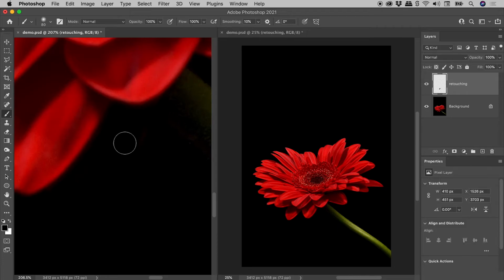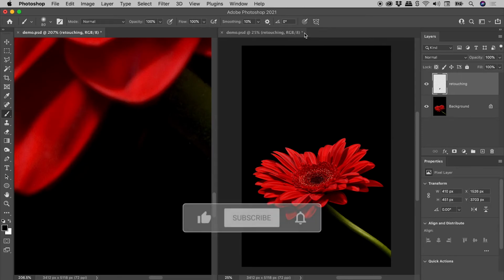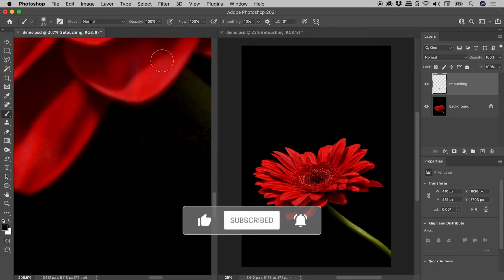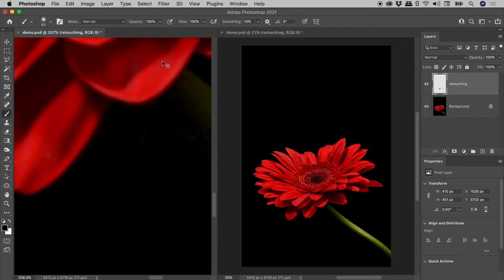Now note, guys, up on the tab, there's this little star symbol just here and here. That's Photoshop's way of letting you know there are unsaved changes in this file. Now I'm going to press Command or Control S just now. Notice it did a quick save on both versions of the file. Well, let me rephrase, on both views of the same one file.